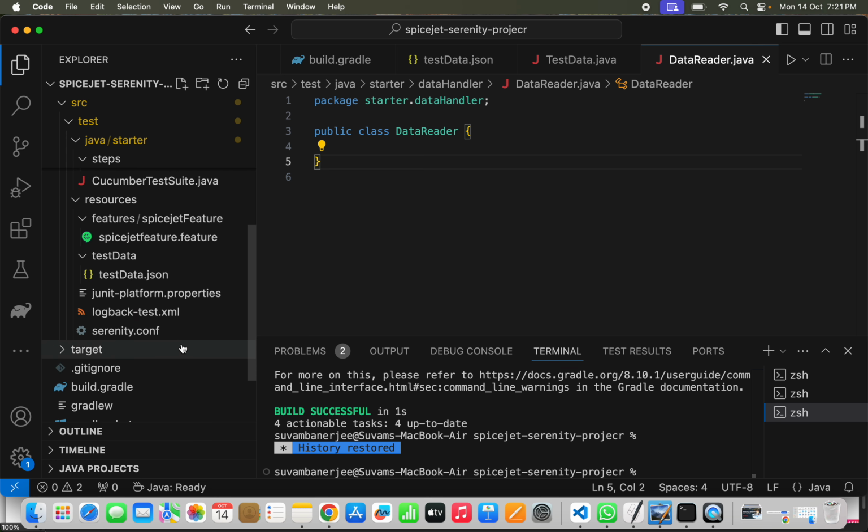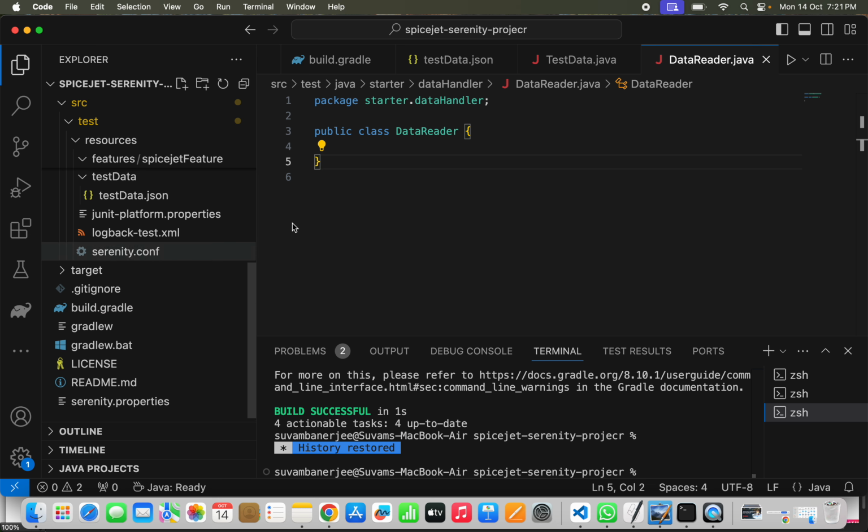Just save that build.gradle file. It would be good. I mean, just reload the project. No, nothing.